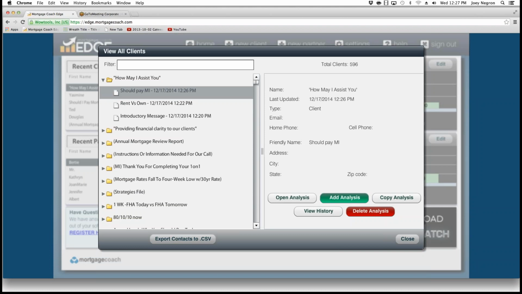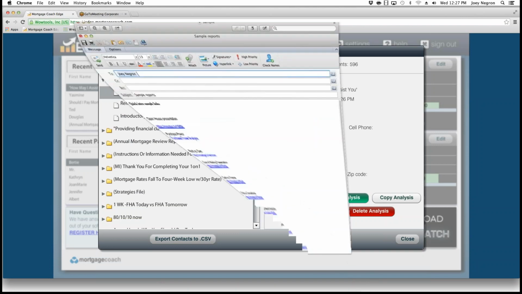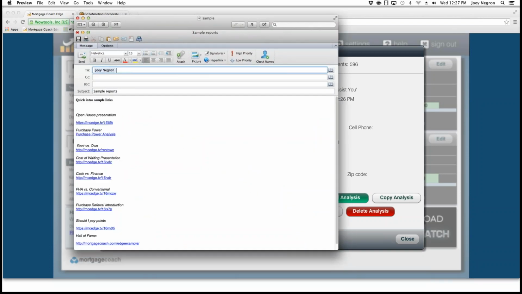So as you can see, you can continue that roll and continue that motion until you create as many as you need to, and then again you can easily access them, text and send it to your borrowers or your clients right away, and again you have easily now connected and you can easily send these links out to your clients, introducing yourself or helping explain. You can also use it for a purchase referral.